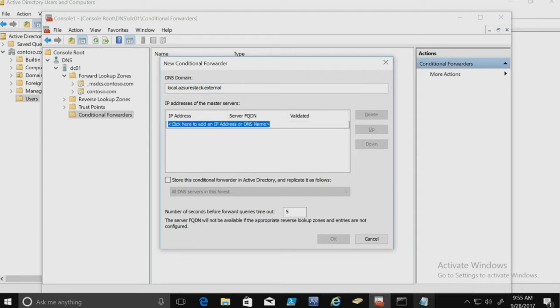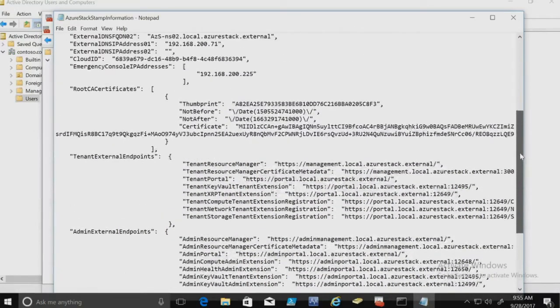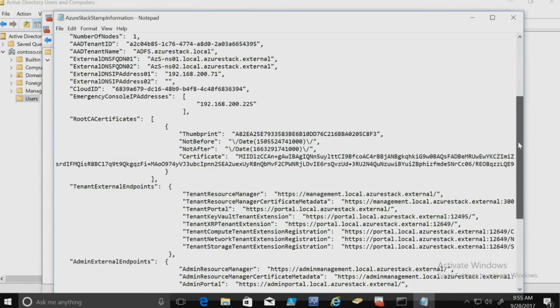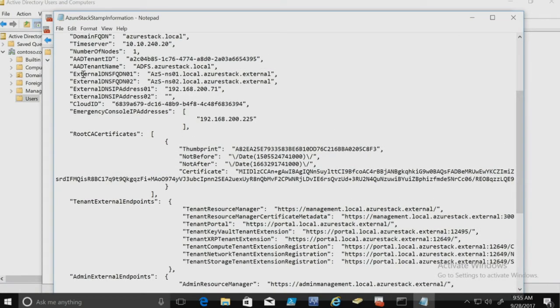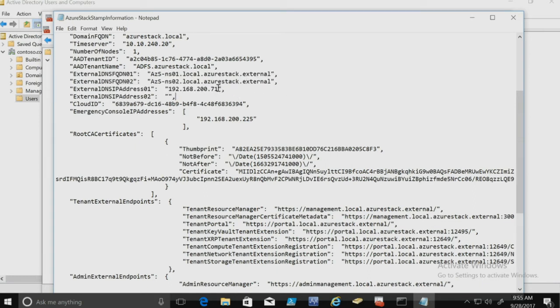Now, what IP should I point to for the Azure Stack name server? Again, it is in our stamp information file. You see here the external names, but you also see the IP addresses. So I'm just copying my IP address out of the information file.